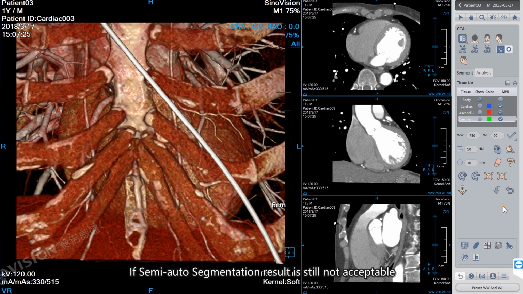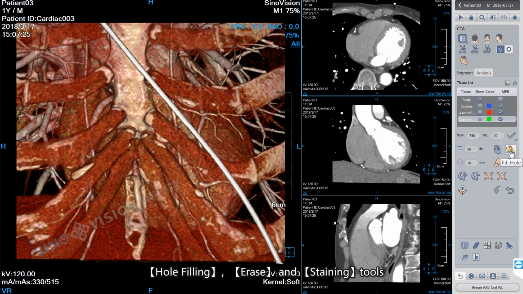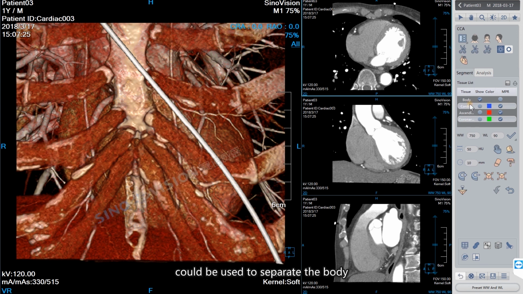If the semi-auto segmentation result is still not acceptable, manual tools such as manual extraction, hole filling, erase, and staining tools can be used to separate the body, heart tissue, ascending aorta, and coronary artery.